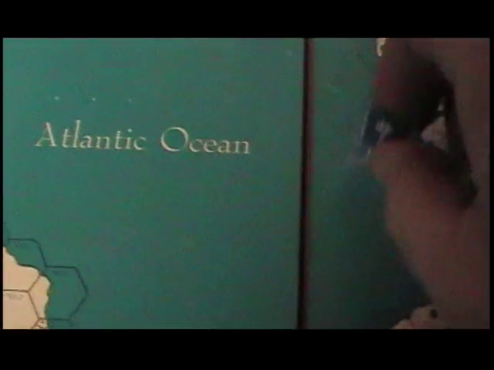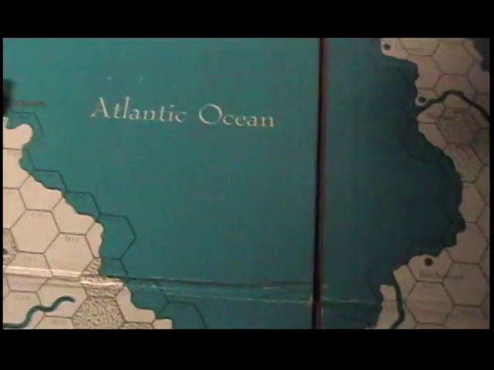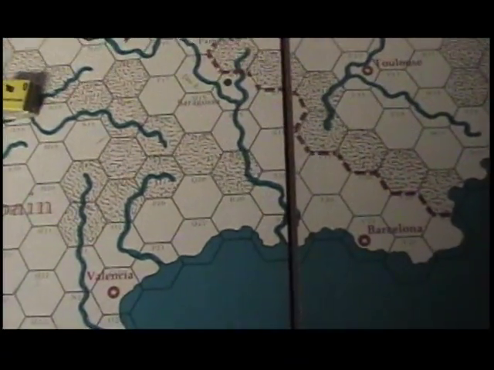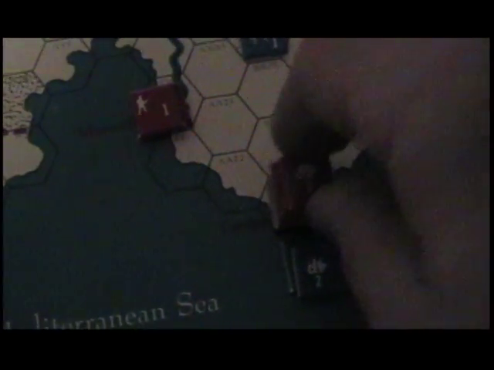And I think I want to move these. See, if I move these to the transport, I'll tell you what, these are going down here. 1, 2, and they're going to attack these 3 ships.